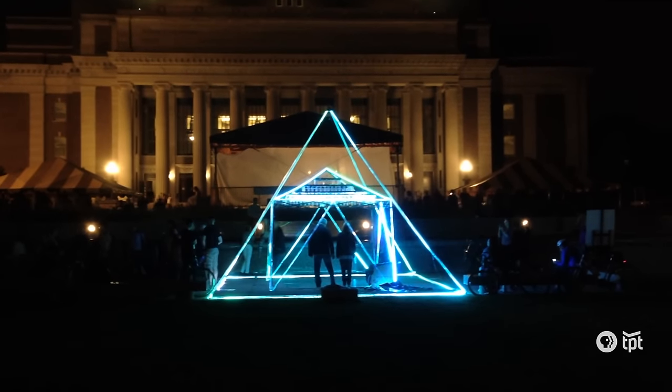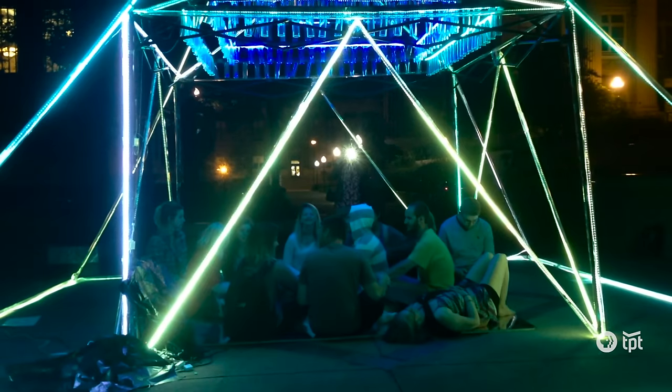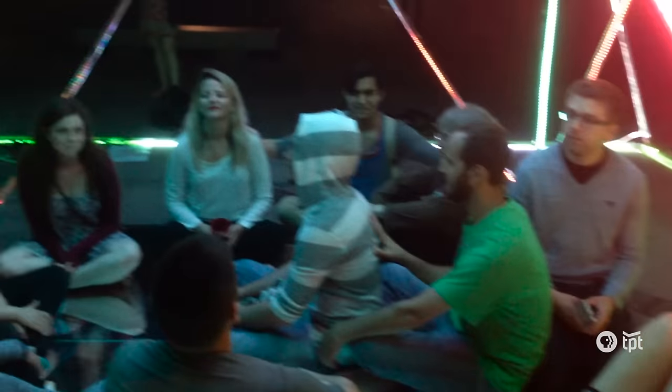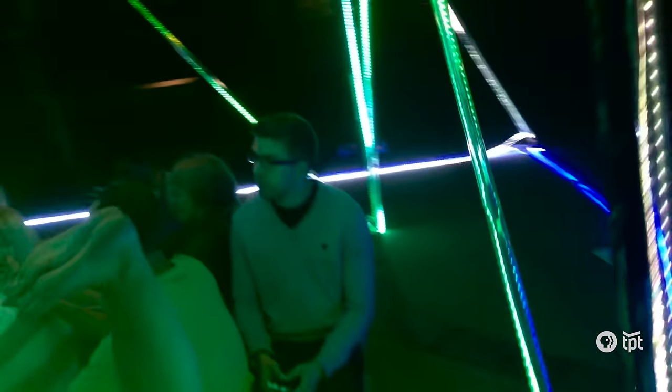For the 2015 Northern Sport Festival, I created a rainbow pyramid light experience. It went through all the different colors of the chakras, or the rainbow, and also had chakra music that went through all the different colors of the chakras. The colors are healing and the frequencies are healing. The effect of color and sound and geometry can really be powerful on an individual, and I want to create an experience that people could really be in the color field.